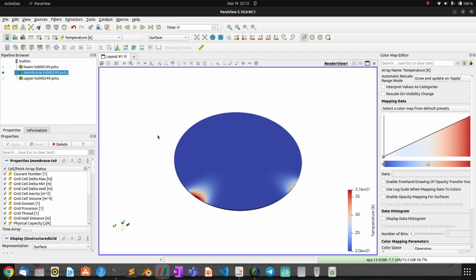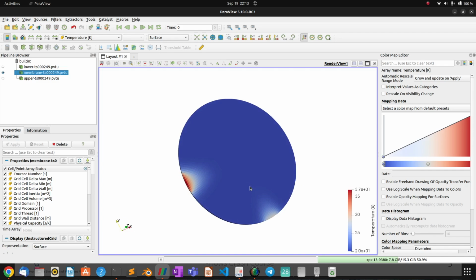If you want to see an aggravated picture a bit, then you can rescale your data range from here, and then you can see already that we have some effect of heating coming from the upstream, and then another type of heating perpendicular to it from the lower domain coming also from its upstream. That's pretty much what I wanted to show you for this case.